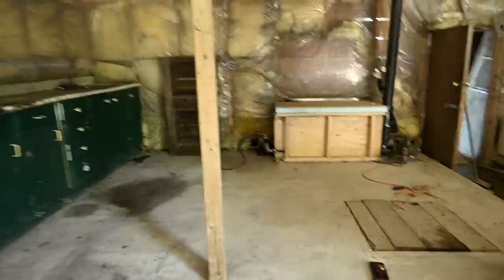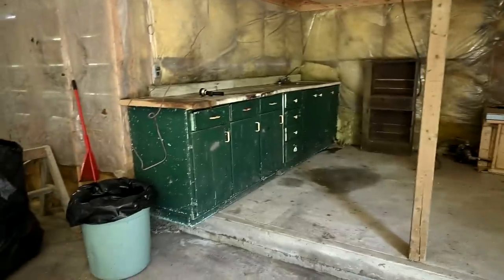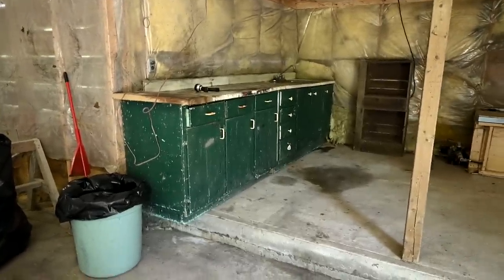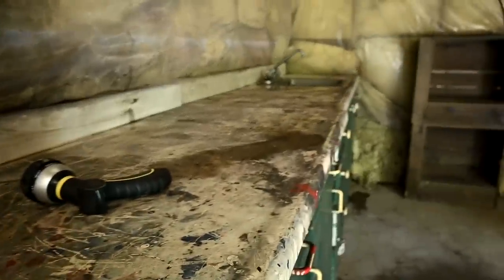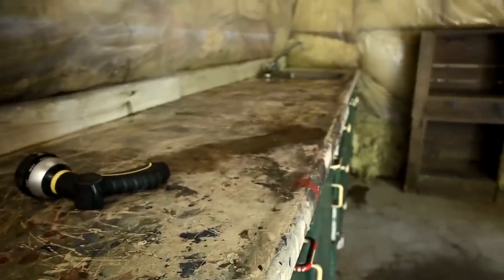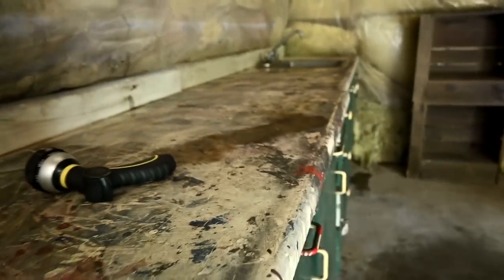A little bit later. You guys know I said this is going to be our tack room, and it still looks dingy and yucky because you can't help those cupboards. Maybe I could paint them, but Sandy suggested that I use that Mac Tack stuff and put it on the counters of my other thing, but that would probably work really good on this counter. I washed it, I scrubbed it. This is just like years of stuff on it.